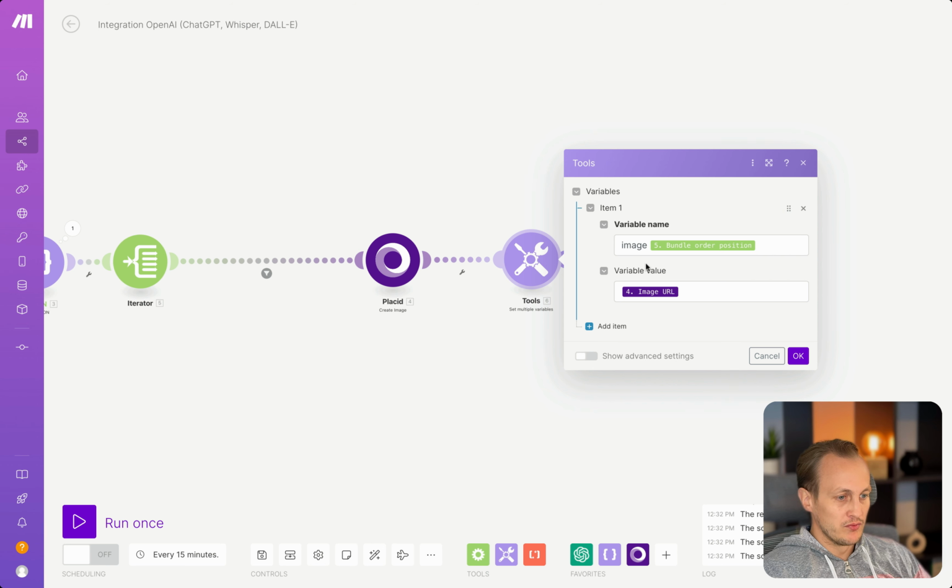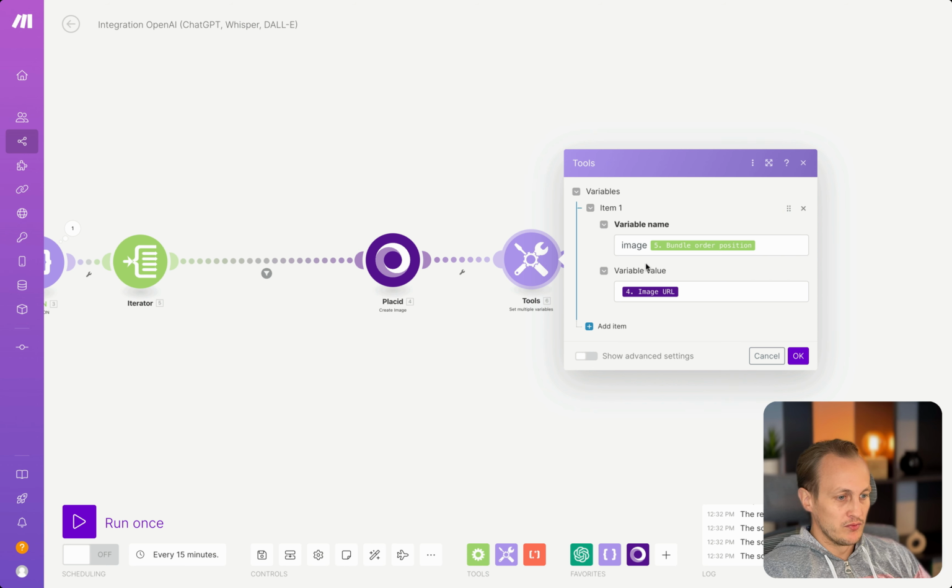And then we repeat the same thing for our story images. However, the filter here is a little bit different. So the filter would be, we don't want to continue here if the name is equal to cover, and we also don't want to continue if this name is equal to end, right?